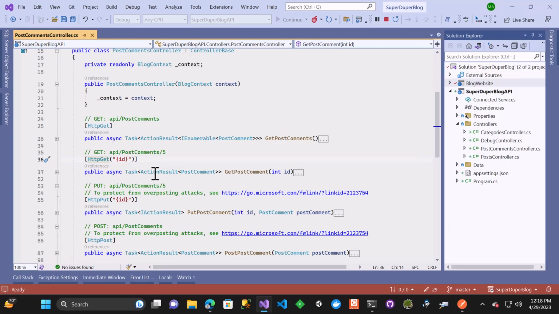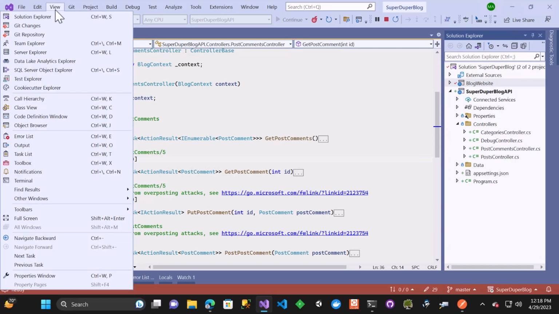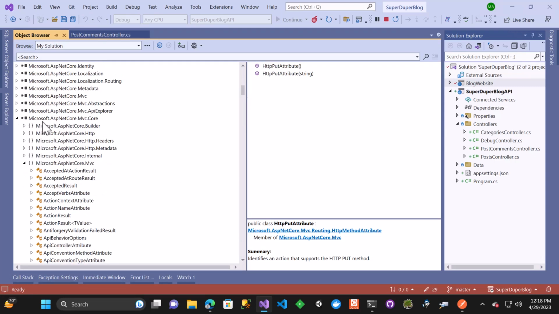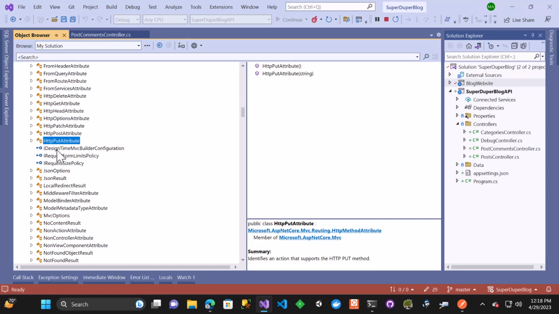But then where do these values come from? Now, for example, let's go to View and open our object browser. If we go to the library Microsoft.AspNetCore.Mvc.Core, there's a namespace for Microsoft.AspNetCore.Mvc. And if we go down, we'll see all of the HTTP verbs that ASP.NET has implemented: the delete, the get, the head, options, patch, post, put. And if you wanted more, you can create your own class, use the HTTP method attribute, inherit from this, and then implement that HTTP verb.